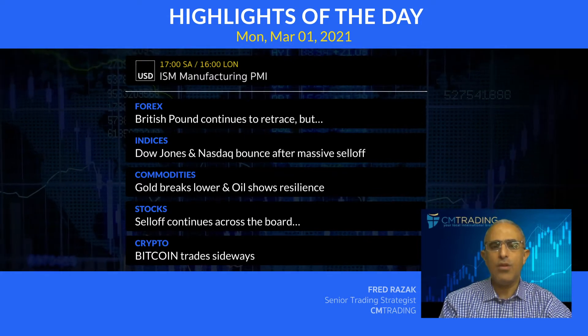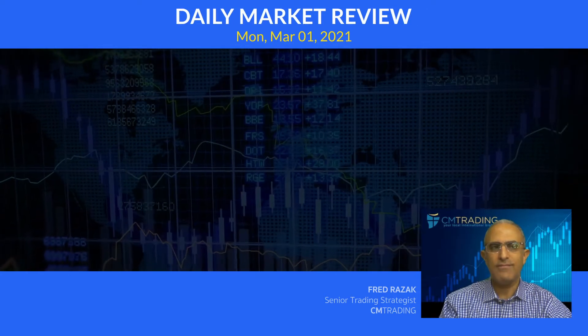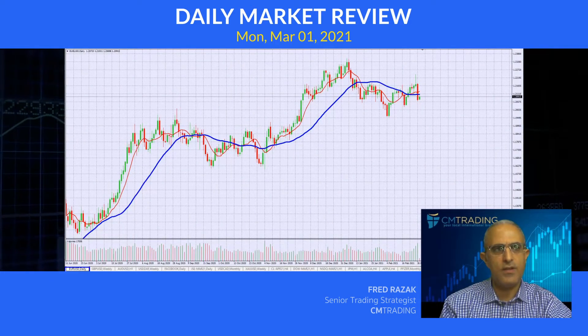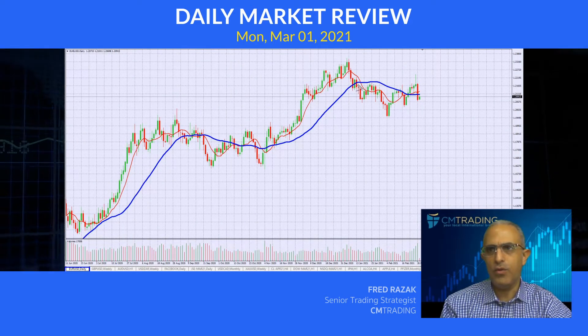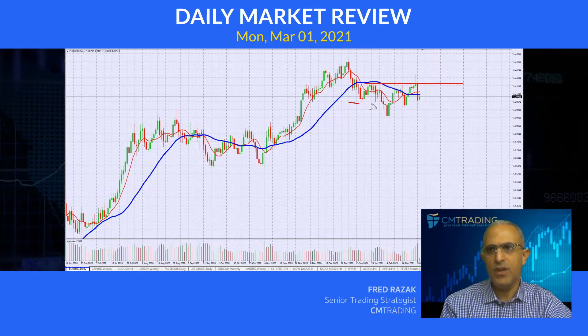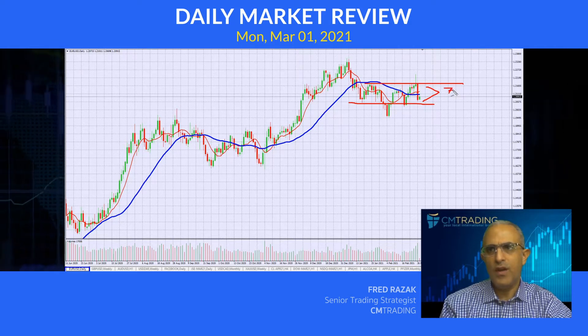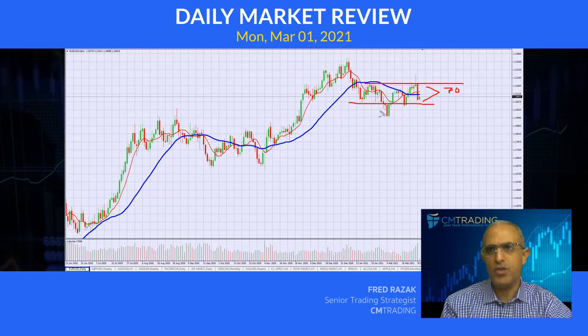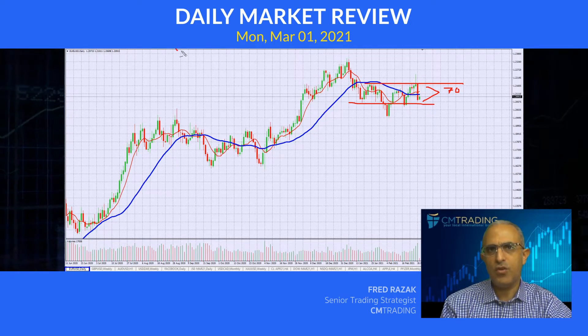Let's take a look at the markets. Starting with the EUR/USD on a daily chart — honestly I haven't been following it closely because it's been in a really tight range. From last week to this week this is a 70-pip move, so not really doing much here. We are at the bottom of the range on the daily chart, so it does take some time until this actually develops into a major move.